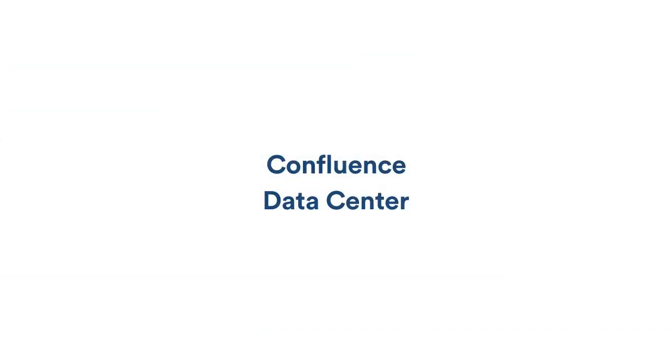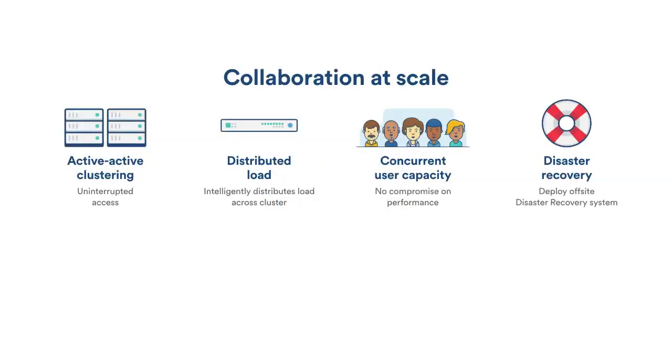Let's move on to Confluence Data Center. How many Confluence users do you currently have? Has your team experienced what happens when Confluence goes down? When it comes to mission-critical applications, your team can't afford downtime. Confluence Data Center gives you high availability, performance at scale, and disaster recovery for uninterrupted access to Confluence for all your teams.